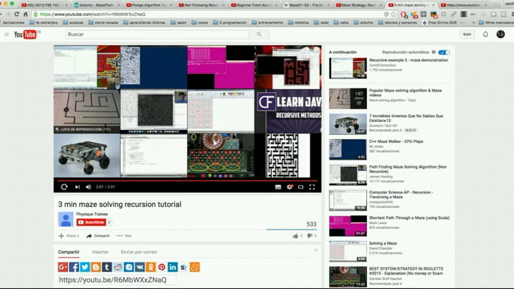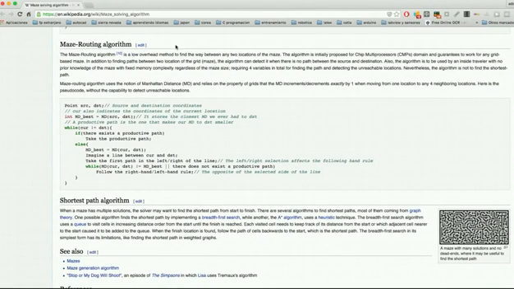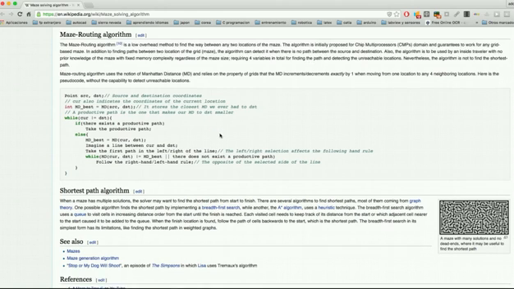You can also, if you check the web, find the maze routing algorithm. Here you have another method we can use, the shortest path algorithm. This is not suitable for us because we need to know the complete maze beforehand, so it's not very suitable for us.